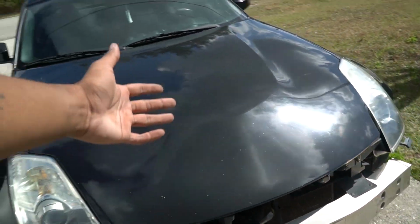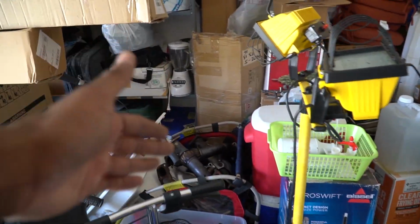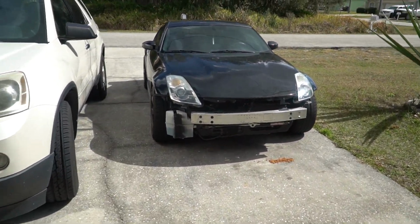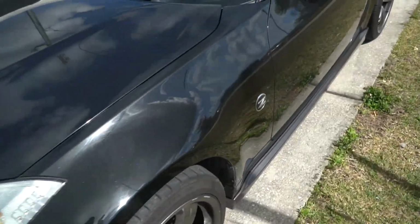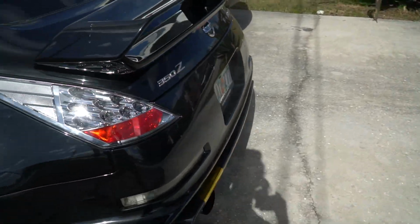So yeah, guys, like I said, slowly but surely, got a sneak peek for you guys. That's all I'm gonna show you guys. It's gonna be the next install. If you guys are on the hunt for Megan test pipes, I am selling them. Let me know. HR, VHR, Megan test pipes. Front bumper's gonna go back on. Just trying to get tuned. Put the 3-inch intakes, get tuned. So I haven't put that back on yet. If I don't get tuned anytime soon, bumper's gonna go on and I'll take it off when I go to the tuner.